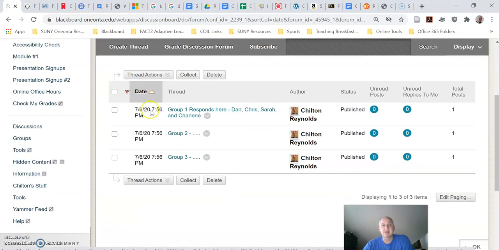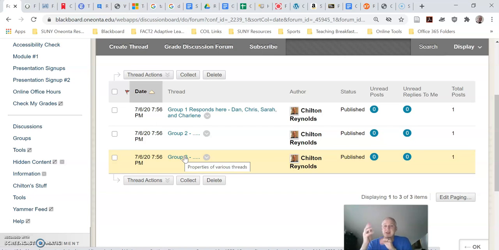now that I have this, my students in group 1 would come in here and have their conversation and only be in there with the other students. The students in group 2 would go here, and the students in group 3 would go here. The benefit of this is that there's only one column in your grade center, so when you go to grade, all of the columns would be together for this weekly reading.